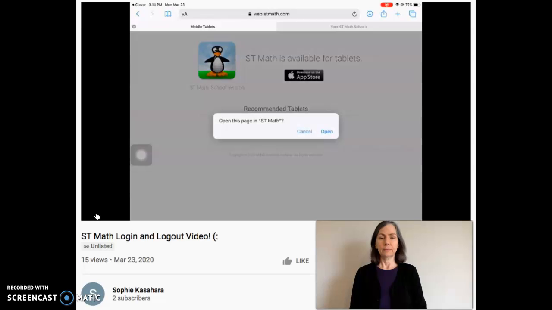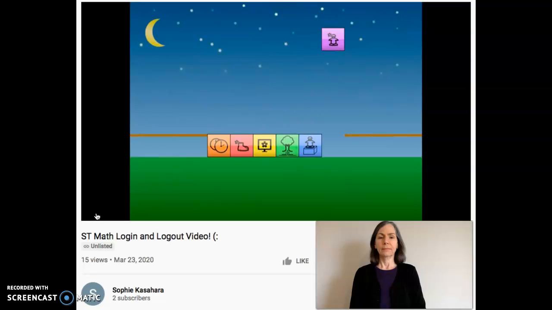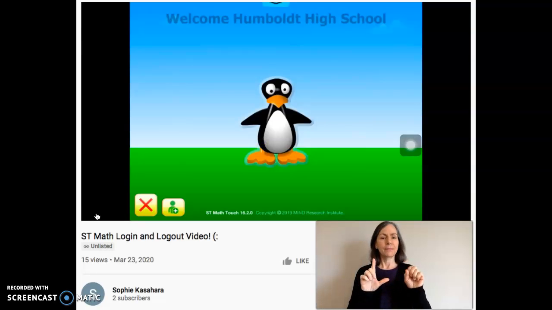And it should take you to a page that looks like this, where it says open this page in STMath. And we want you to click the button that says open. Once you do that, it will take you to the STMath app.